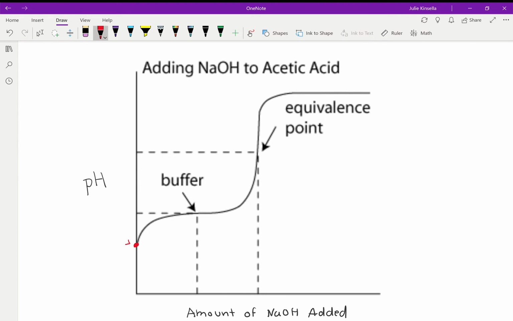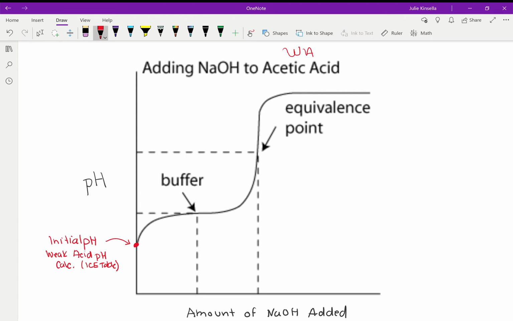So we're going to start at the initial point on our titration curve. In order to get the initial pH, because we are starting with a weak acid, for acetic acid, the initial pH is just simply going to be a weak acid pH calculation. Okay, so we want to be using an ICE table, calculating the amount of hydronium in order to find the pH.